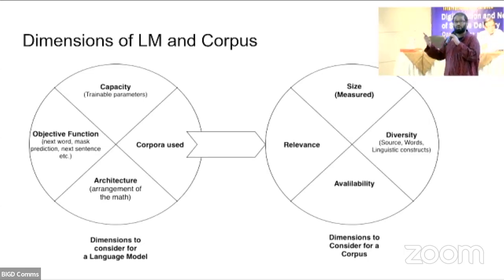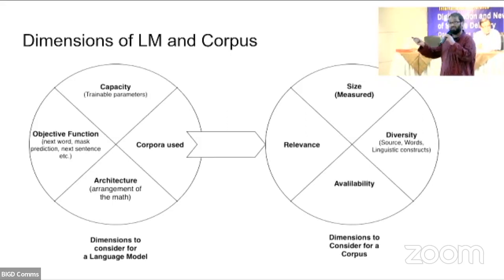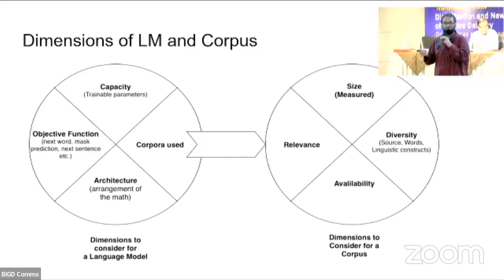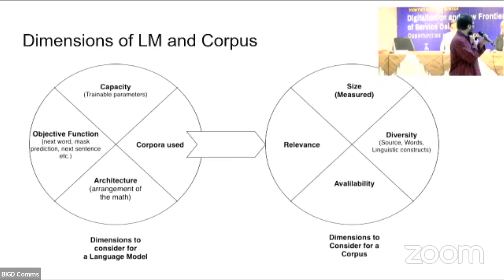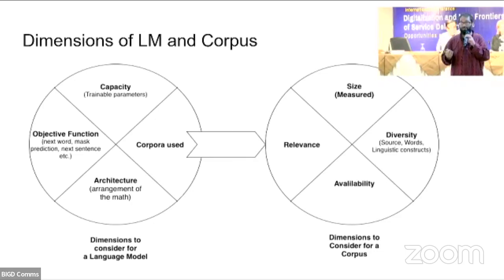The size of the corpus, how big is it? It might be just big, but it may not have diverse text. Not good. I need to have a diverse amount of text. Is it available? Lots of companies build corpora. They don't publish it. It's not available for me to test or use. No good for most of us. Is it relevant to the task? If you want to train a language model for speech, then training it on written blog posts probably doesn't make a lot of sense. You need to have transcribed speech.